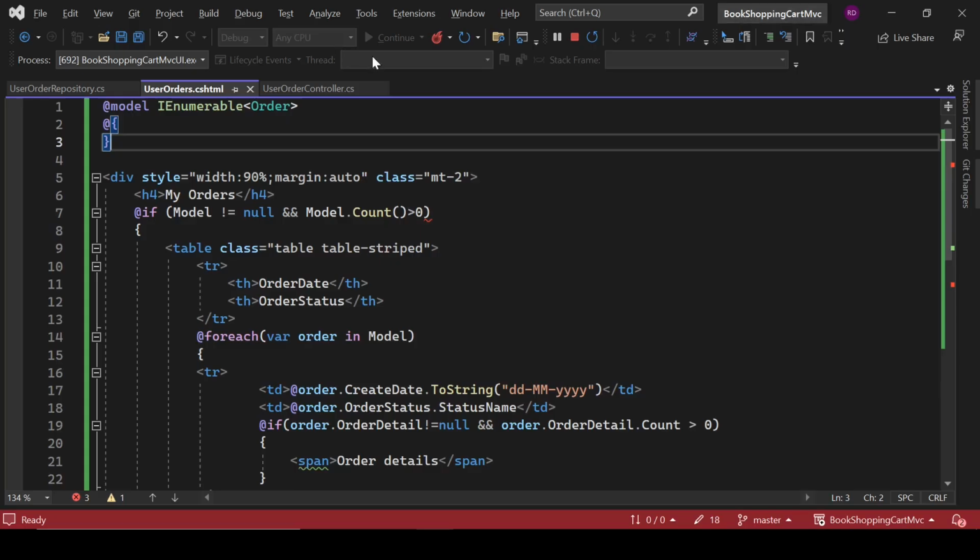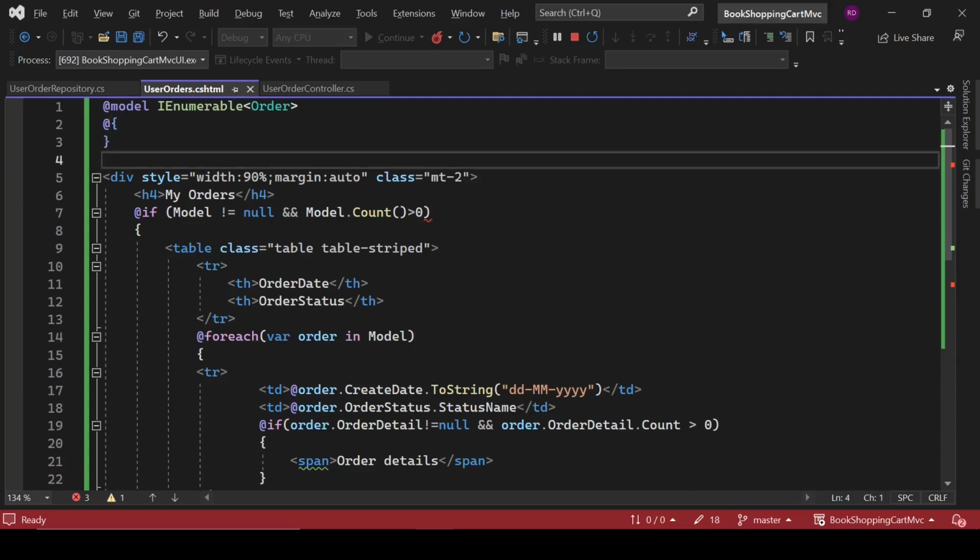So what I'm going to do here is type a button. It should not be a button, actually it should be an anchor tag.